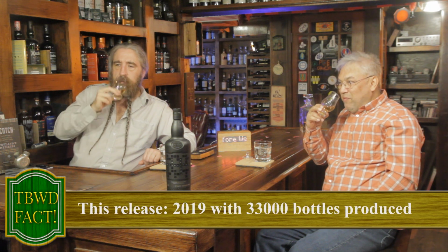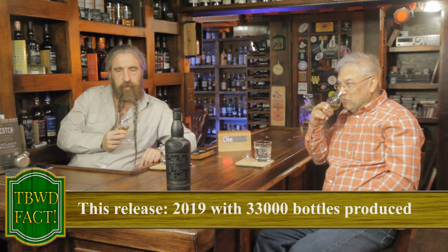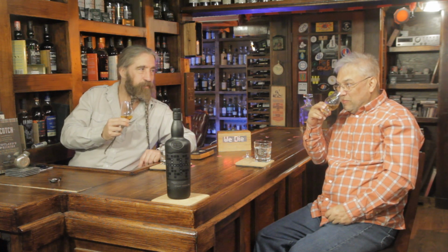I've got something creamy. Maybe vanilla? I was just gonna say I got something creamy, something vanilla that lends itself to that bourbon cask. Biscuit? But you can definitely take the alcohol in. Every time I've gone, it's opened up. It has not mellowed out to just being this very faint nosing. It has maintained that initial strength, that punch. You can definitely feel it every time you take a whiff.